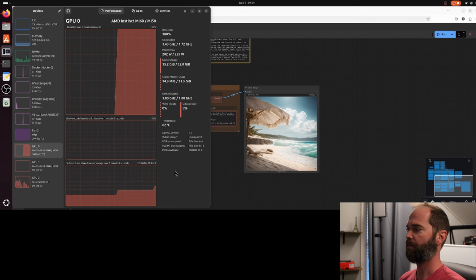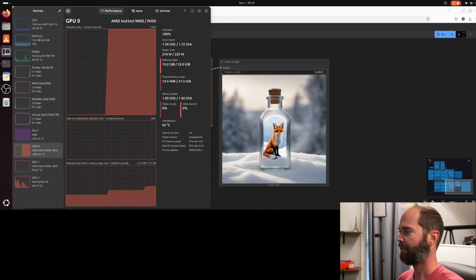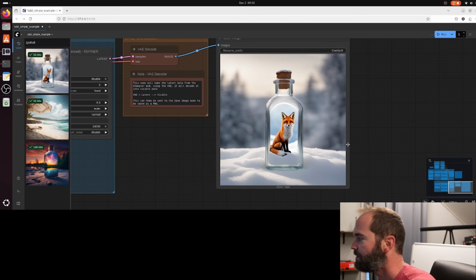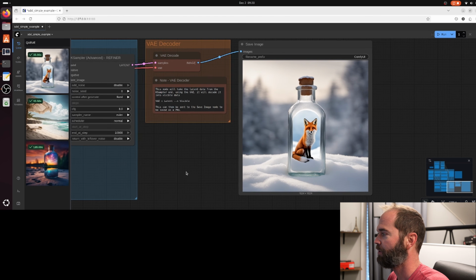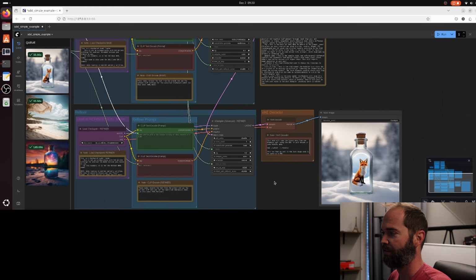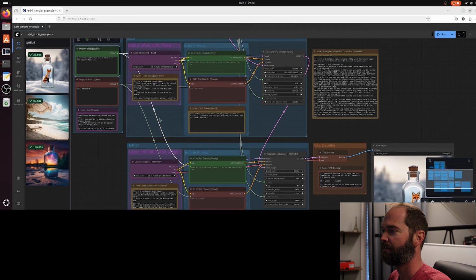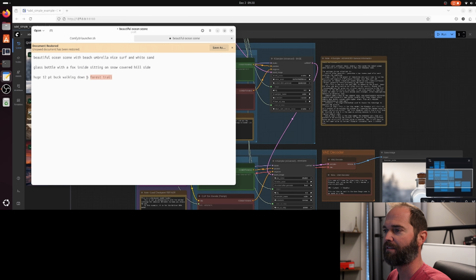I'm sure I'll get a lot of comments about how to divvy up the workload. I'm sure there is a way to do that. All right, it actually looks like a fox. Sharp. Pretty. This is fun. I mean, look at all this. You could work with this for days, tweaking this. All right. Let's see what our 12-point buck does.